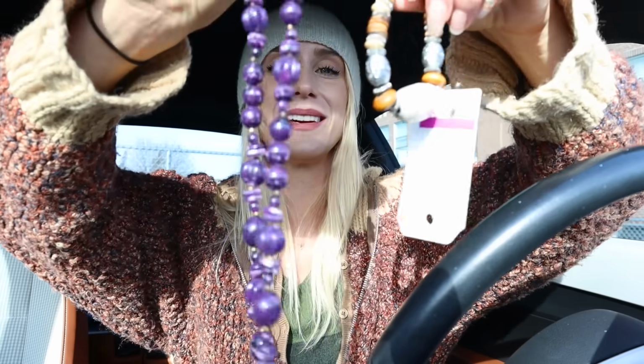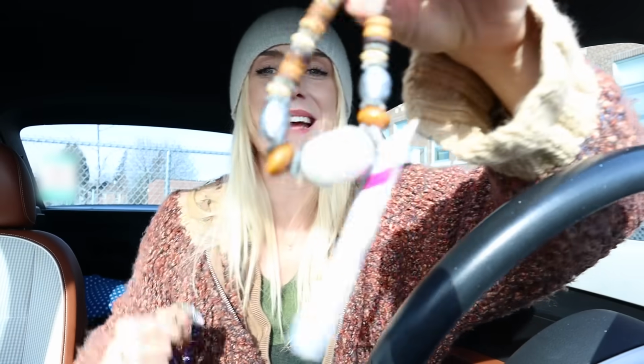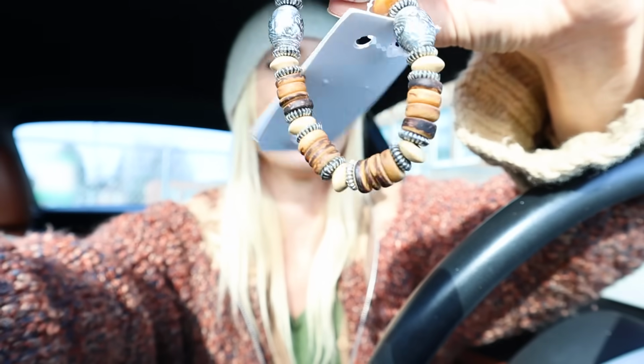Now, Rochelle isn't necessarily one to adorn her items, but I really want to be able to tie it all together and make it look like a full set. So I did find these beads. Some nice dark purple ones. And then because she loves woodworking so much, I thought it would be nice to add some wooden beads.